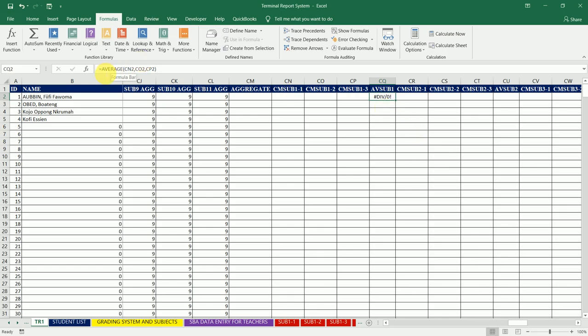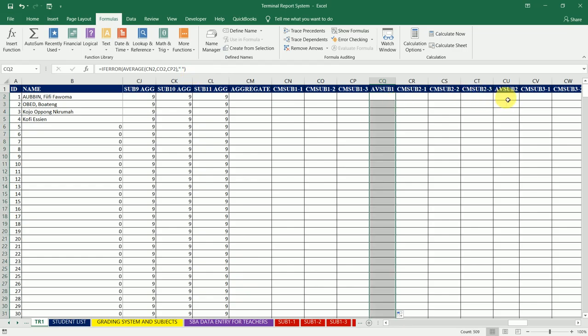But because there is nothing in there, I'll just go for IFERROR. Then I'll open a bracket, I'll close it, apostrophe, space, close it. So once you bring the apostrophe, you hit space bar to indicate that the system should not bring that particular error sign. Then you hit enter. So the formula is there, all right, but we will not see that.